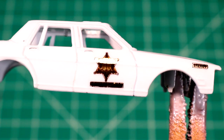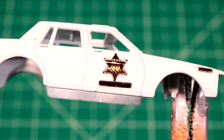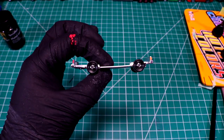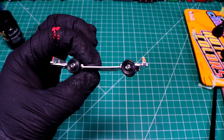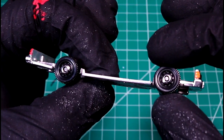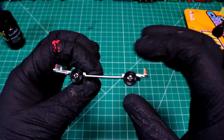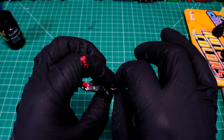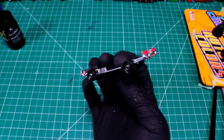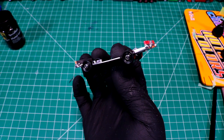You can see that in the light. It's pretty cool, I would say. I was just putting on some wheels and look at these beauties. These are from a Matchbox courier truck. They're total cop wheels. And it's so weird that they're on basically the ice cream truck body, the small version from Matchbox. So let me do a quick assembly and we'll have a look at this thing. Okay. It's going to be sweet.